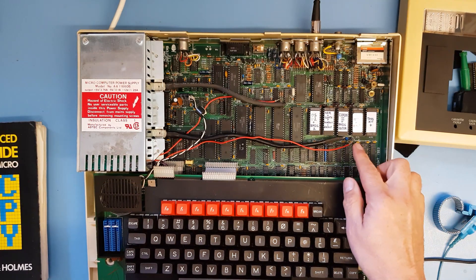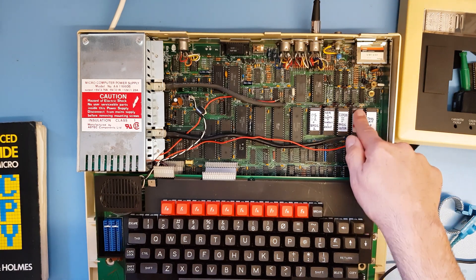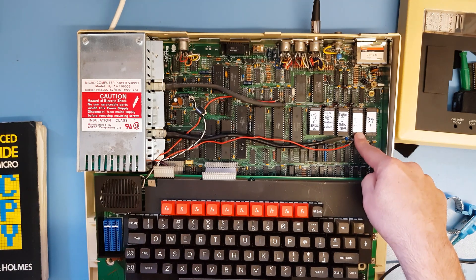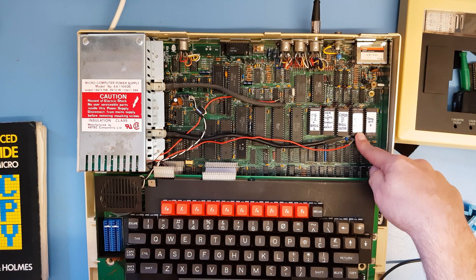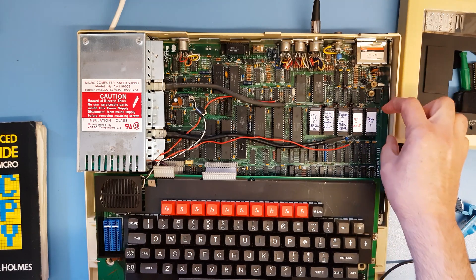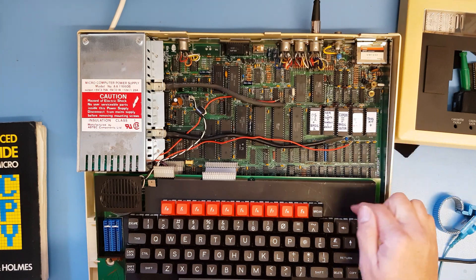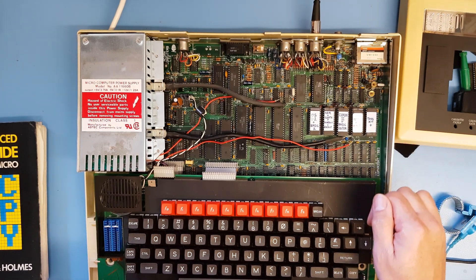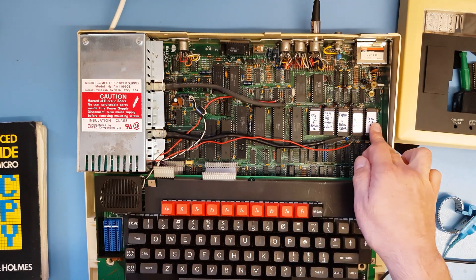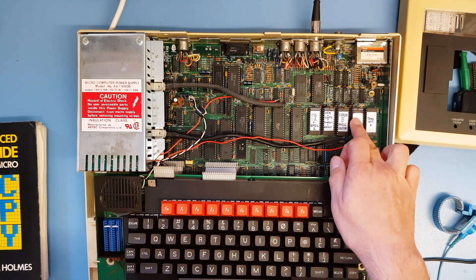While I was trying to investigate these ROMs, I started having difficulties. I thought there was something wrong with this socket, because of this business of it only activating one half of the chip. And then it turned out there was something wrong with the socket - they were the old-fashioned type with the wiper only on half of the hole on each pin, and the chip actually wasn't making contact. It was intermittent. So in the end I took the board out and put brand new sockets in all positions. That fixed that problem, but I still wasn't getting two ROMs active in this location.